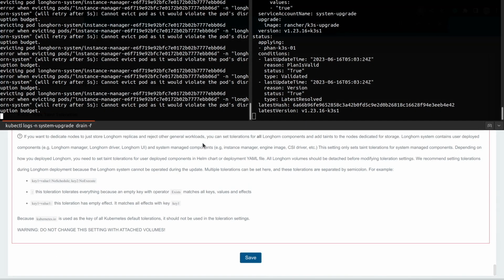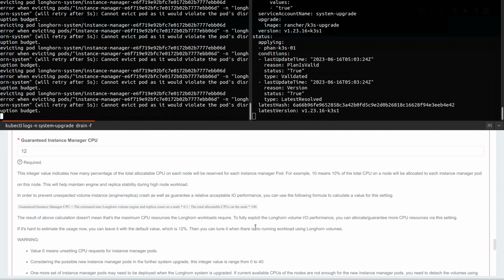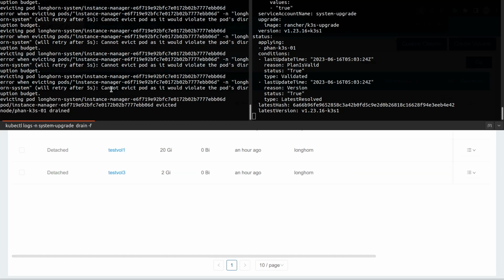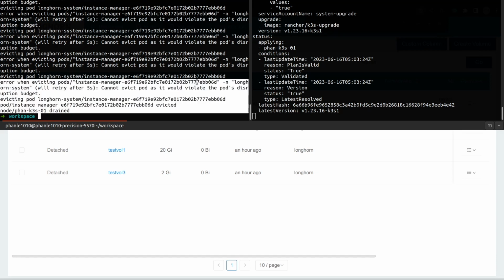So let's see if the drain command can finish. Cool, so the drain command finished.